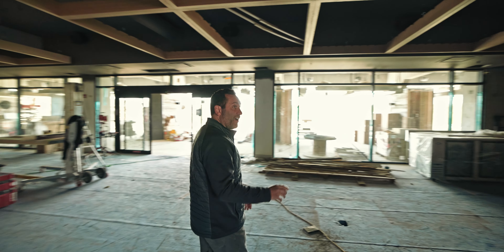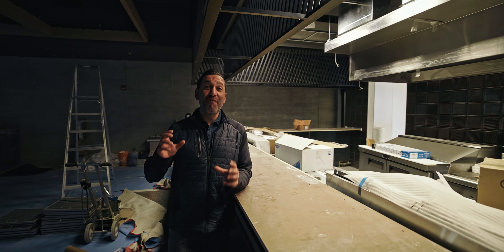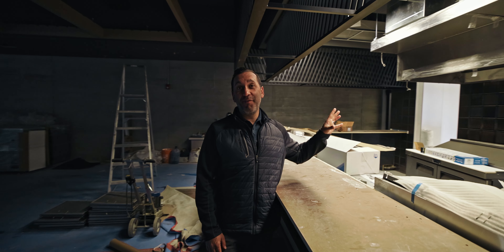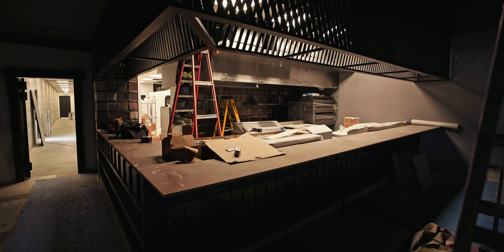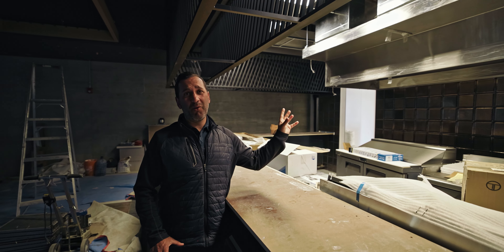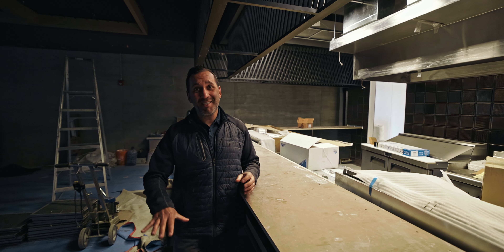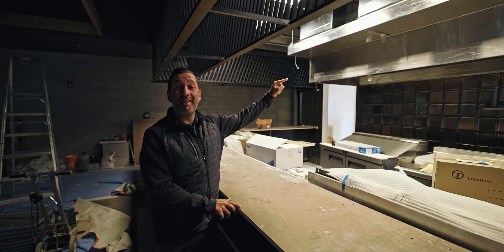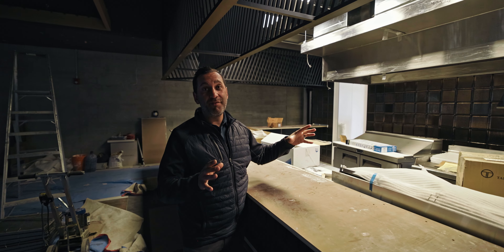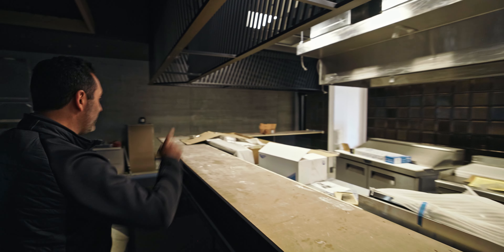One of the questions I get asked more than anything else is if there's going to be food here at Launchpad Golf. Not only is there going to be food, but we wanted to create a heartbeat — a hub of activity — where guests can see five or six cooks along with our chef actually creating a curated menu specifically for our guests, both inside and outside the building. What you haven't seen yet is what actually happens in the back of house where a lot of these food items are created and then brought here to be cooked. Let's go take a look behind the scenes.